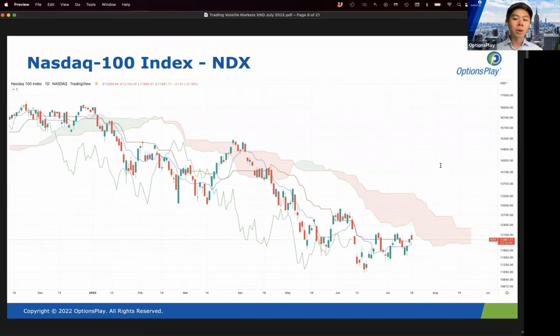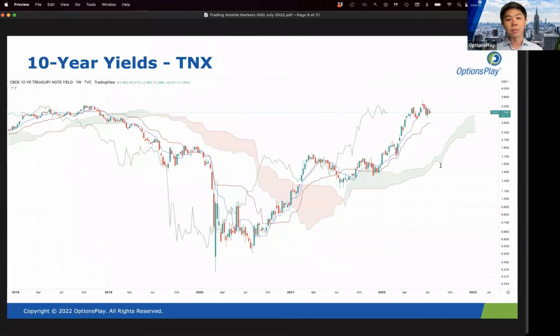The last chart I want to take a look at, which factors into my decision-making process, is 10-year yields. This is, again, a weekly chart of 10-year yields. And what we have seen is a bit of a stall lately in 10-year yields. We've seen the Fed fight inflation. We've seen some of the economic numbers come out, and we saw a bit of wavering last week. Towards the beginning of the week, the probability of a 100 basis point hike at the next meeting was pretty certain. And then towards the end of the week, that backed off, and we're looking at another 75 basis point hike.